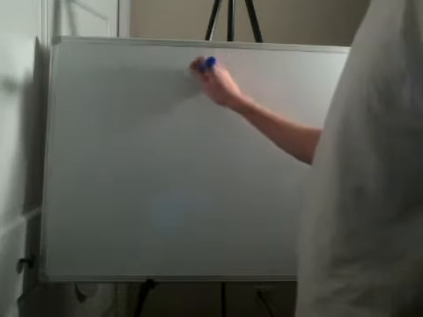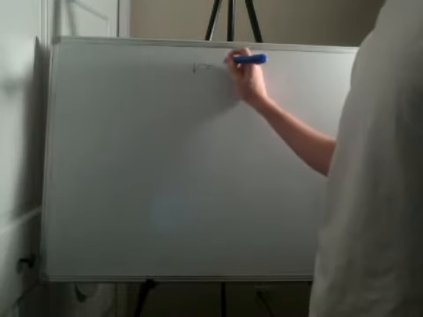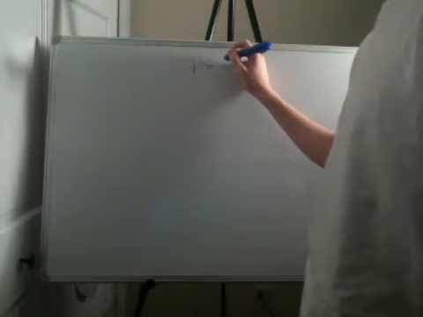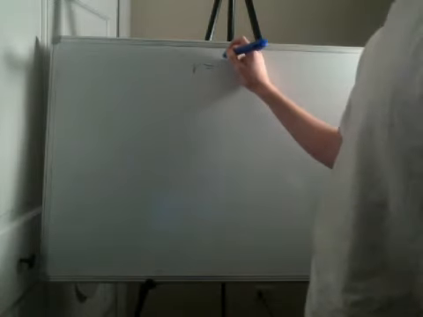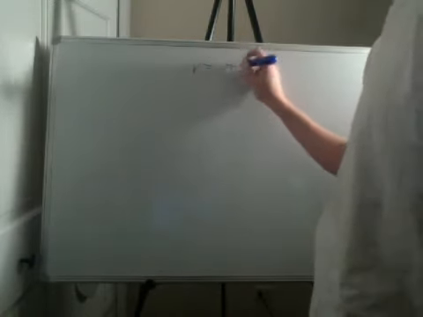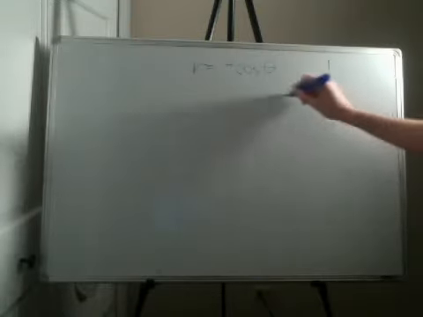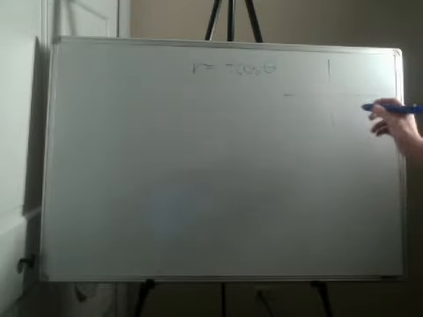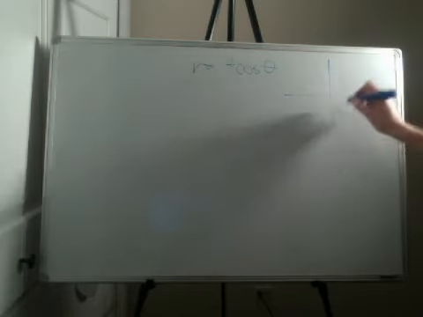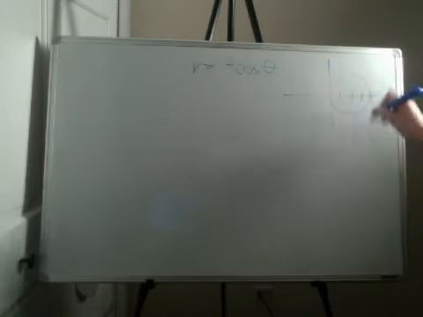So let's say that you have a question that says, find the tangent line to a polar curve. So let's say the polar curve is r equals 4 cosine theta. To graph this, the first thing you probably are going to want to do is draw a graph just so you know what you're dealing with here. It would look something like this. That's what 4 cosine theta would look like.